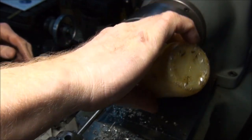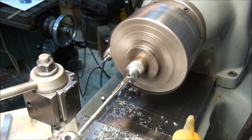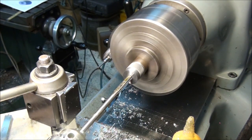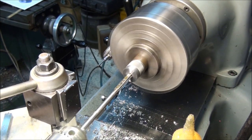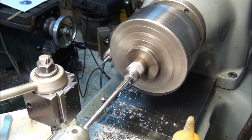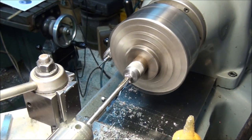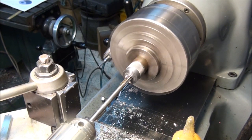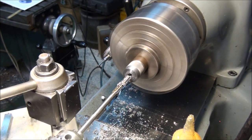Always use lots of oil on reamers. And always slow them down a little bit. Reamers are expensive. Last thing you want to do is burn one up because you're running too fast of a spindle speed. We need to go 3/4 of an inch. There's 800 thousandths right there. So that's good.